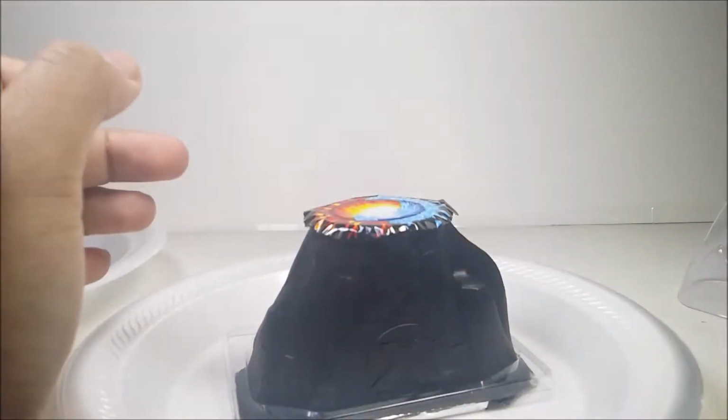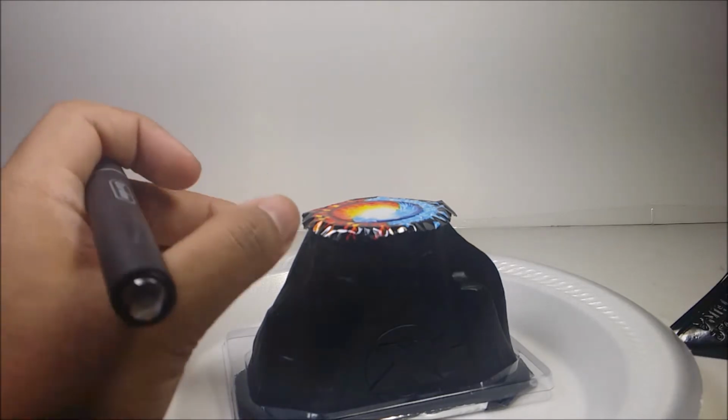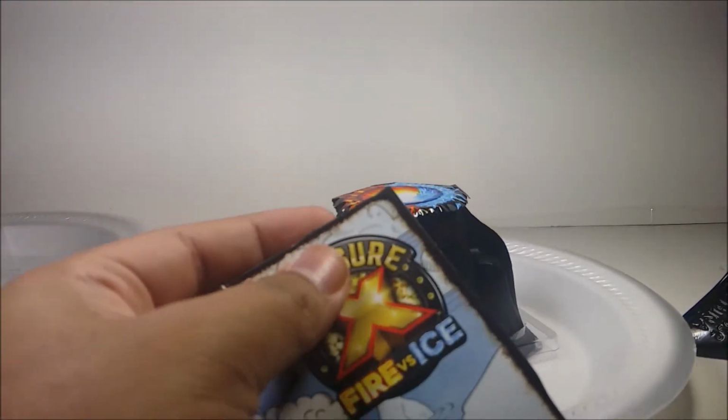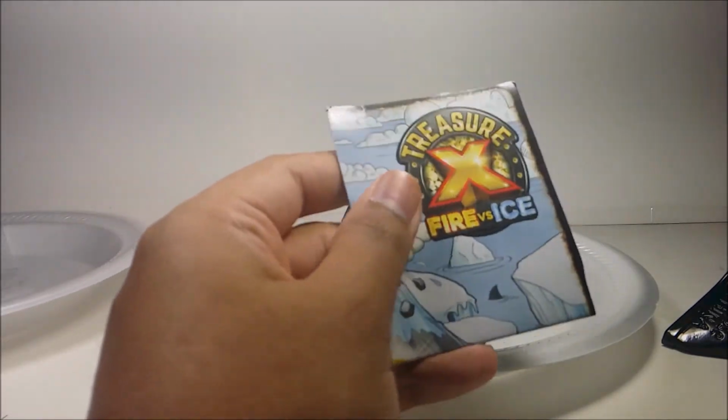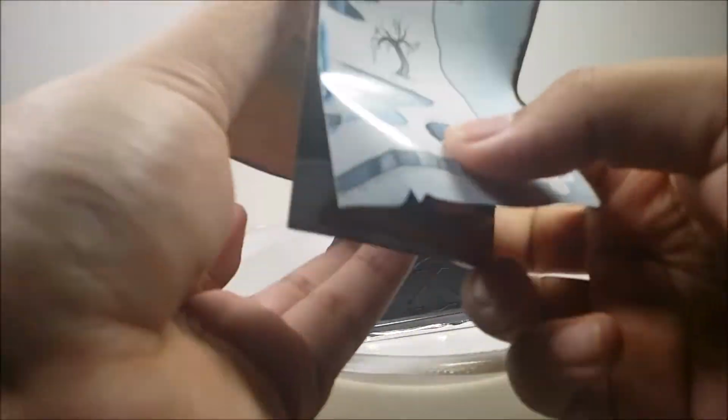Move the packaging out of the way because I need that for later for storage. Now before I show you everything, let me show you the instruction, not the instruction, the checklist. I've got to make sure to move the tape out of the way because tape is garbage. Here's the new checklist. Let me show you the side.